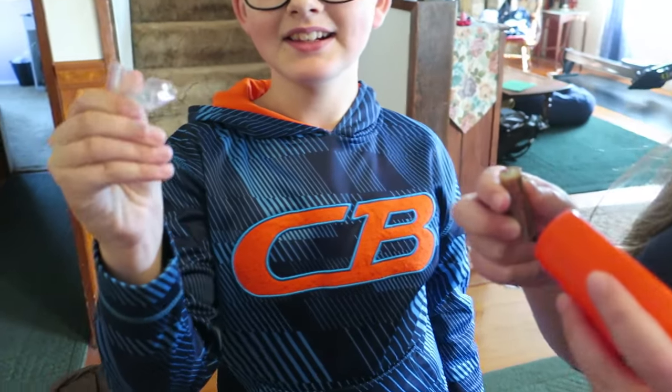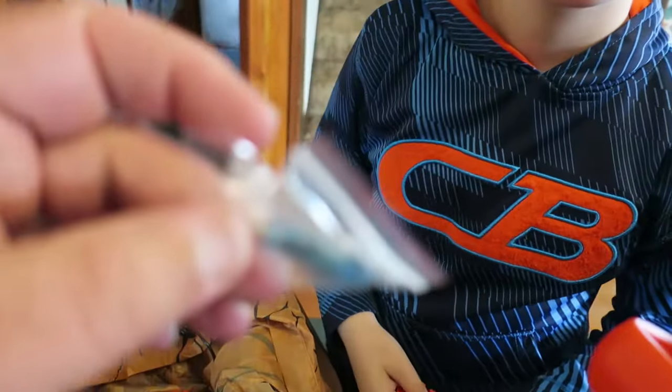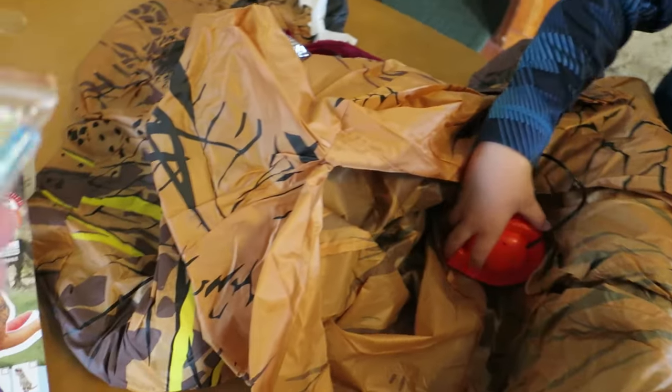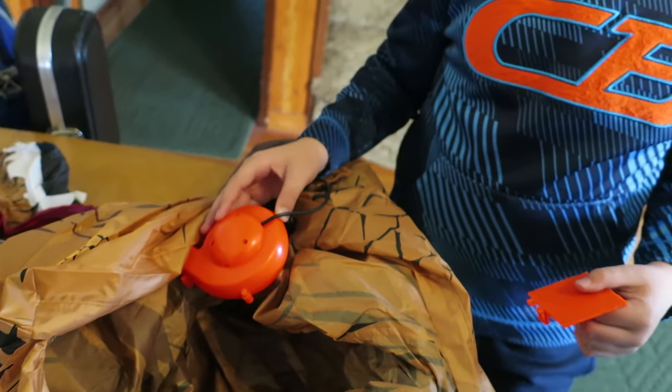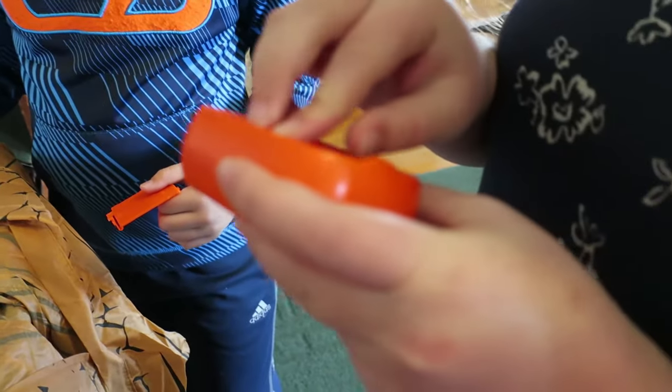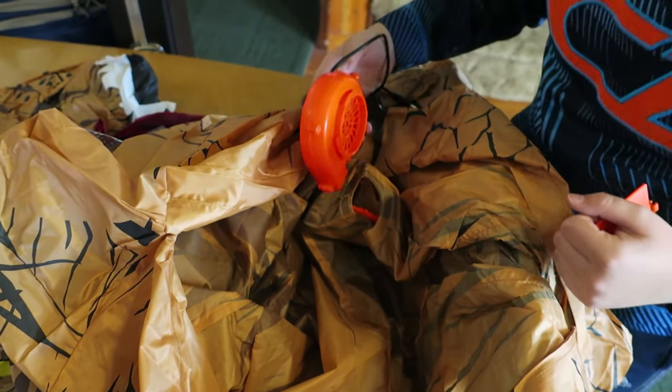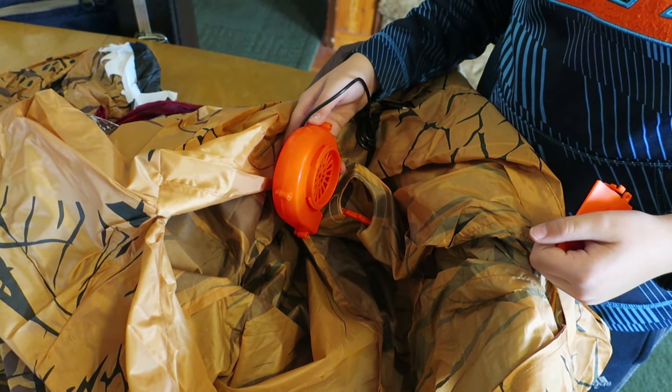So, it came with a tiny little screwdriver. I wonder what that's for. That's interesting. Why do we need a little baby screwdriver, I wonder? And extra screws. That's kind of frightening. We need more batteries. I never heard that. What? Dude. I don't know.